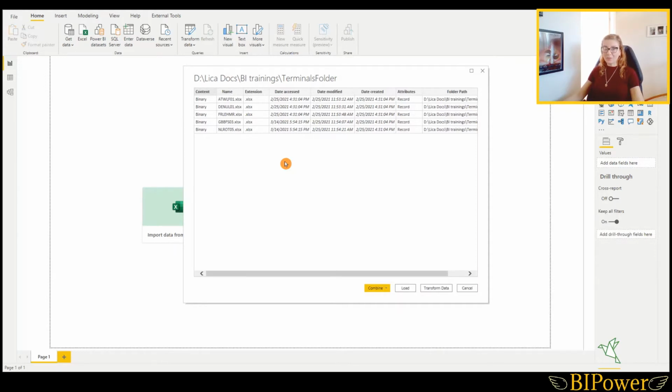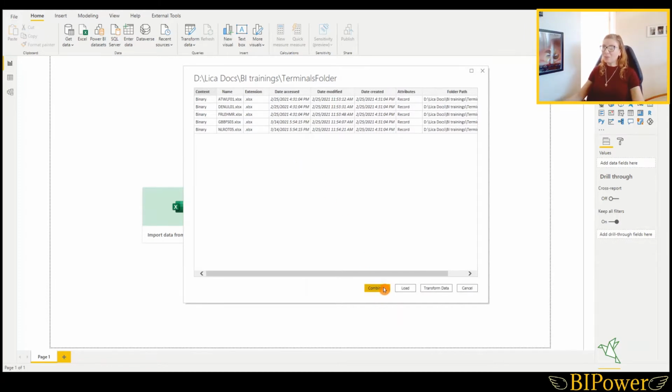It's important to mention that this way of connecting to the folder works if some criteria are met. Like, all the files must reside in the same folder. All files must share the same structure. That means the number of columns, column names, and the data types should be the same. And one important note as well, they should contain one sheet that we want to combine, and this sheet in all the files must have the same name. If you have the sheets with different names, then this method will not work. So make sure that sheet names are the same.